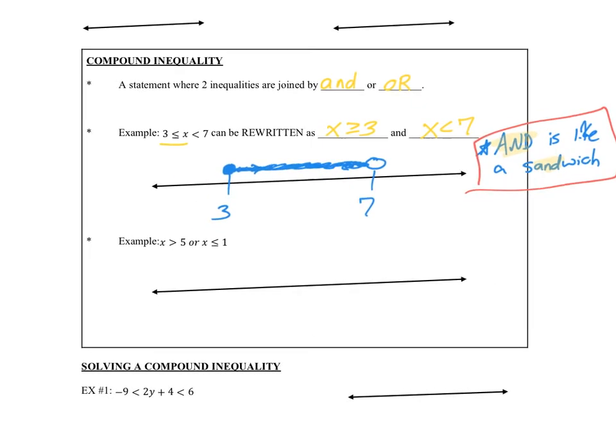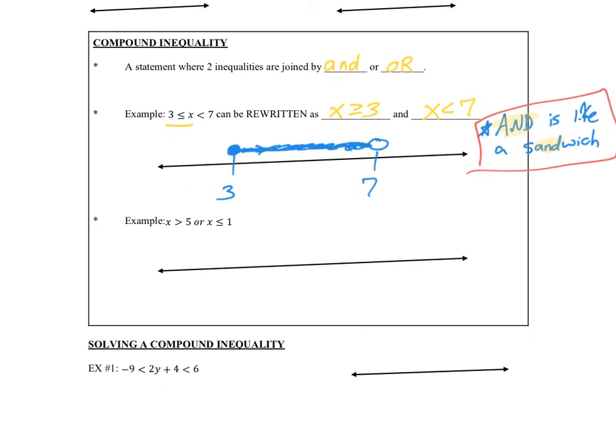Okay, the next one is an "or". So we're going to graph these two separately, so put your two dashes on here. We need to put 5 and 1 on there. 5 is bigger than 1, so 5 will go to the right, 1 will go on the left. So you look at the 5, x is greater than 5, so open circle, and it goes to the right because that's where the bigger numbers are. And then x is less than or equal to 1, so it's shaded in at the 1. And less than 1 will go to the left. Less than goes left.